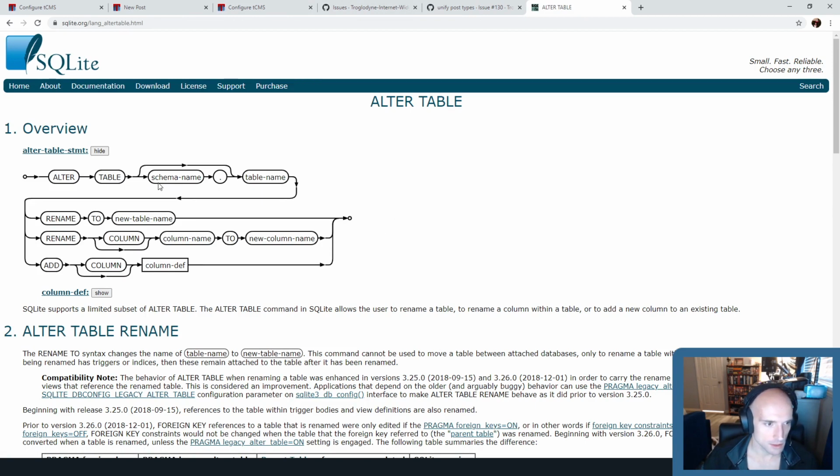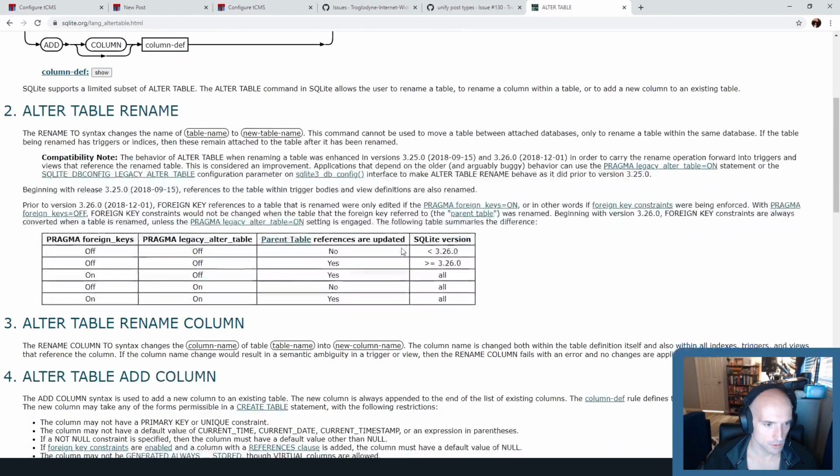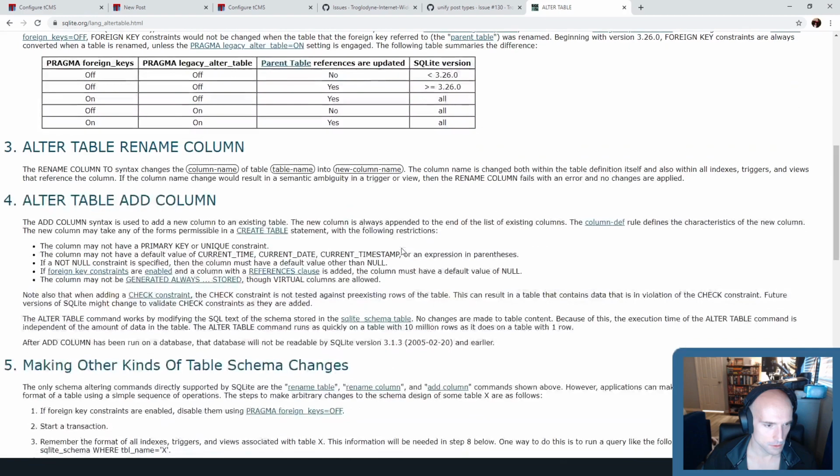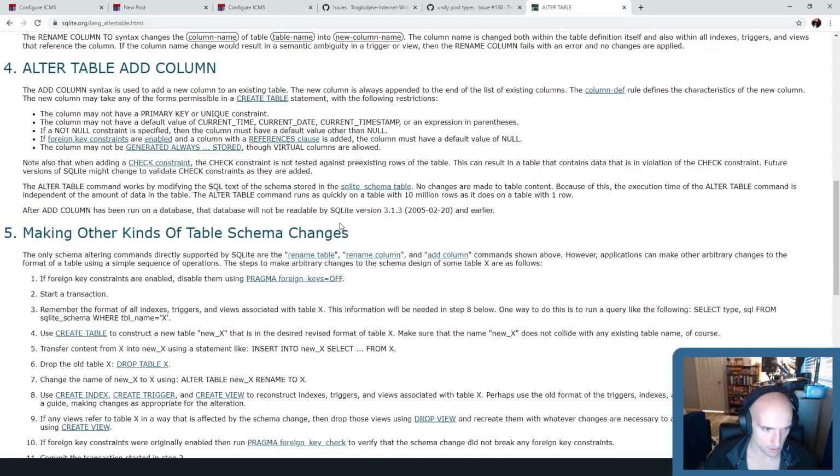That's nice. Okay, alter table, whatever. Rename column, add column. I want to drop a column. Rename table, rename column.